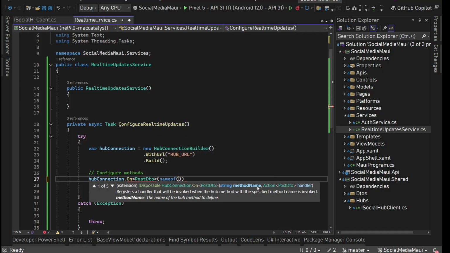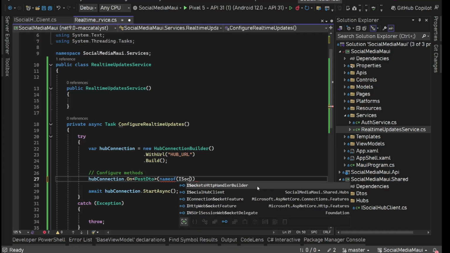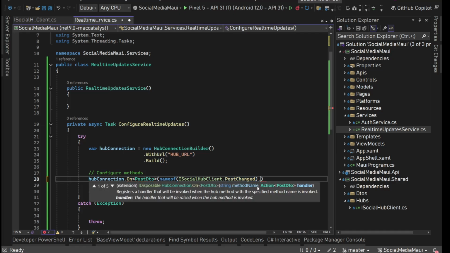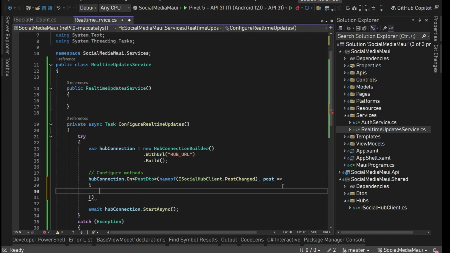The method name we are expecting is ISocialHubClient dot PostChanged. Then comma, here we see we have an action with the input parameter PostDto. That means we are going to get the post. Inside this, we can do whatever we want to do with this post.